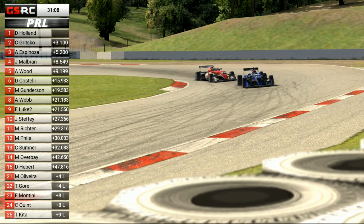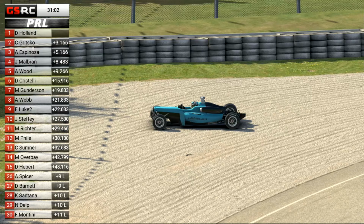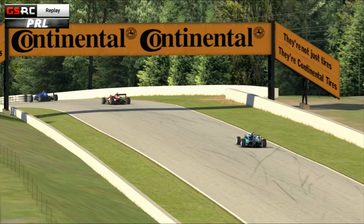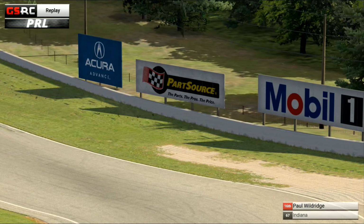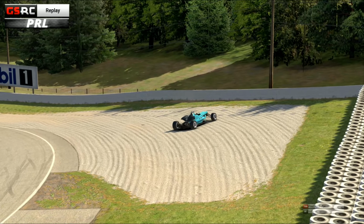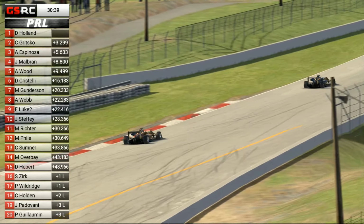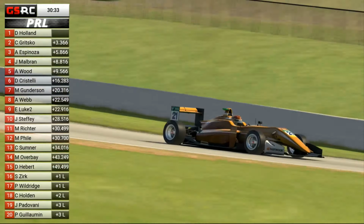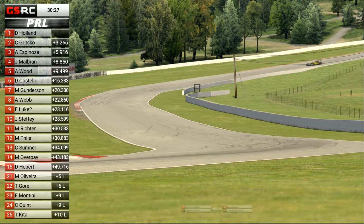These two battling. Paul Wildridge is rumbling, tumbling, fumbling up toward Moss. Up on his lid, over and barrel rolled several times. Let's see if we can find the replay of this. And this was thankfully a lone car incident. Whoa! Hit that concrete and dug into the dirt, and up and over he went. That's another one of the Crash for Cash cars out of this one. I'm not sure if he's going to get any cash today, but he completed the first part of the team name, it seems. So Paul Wildridge, unfortunately, taking to the pits before he wanted to.